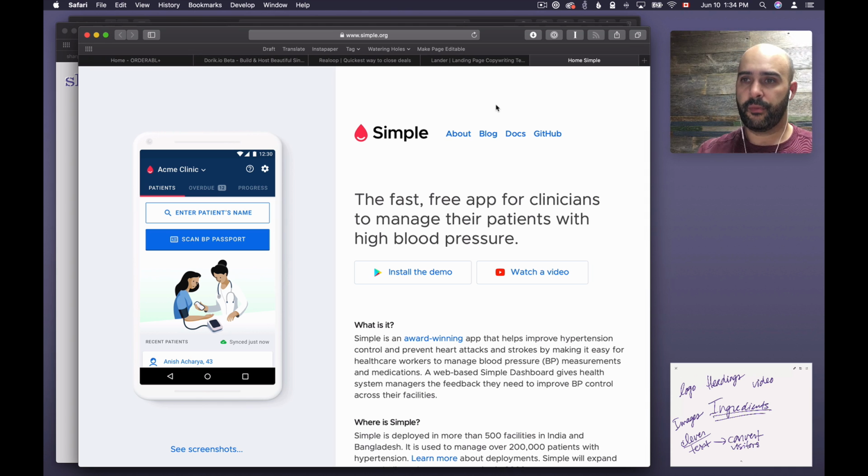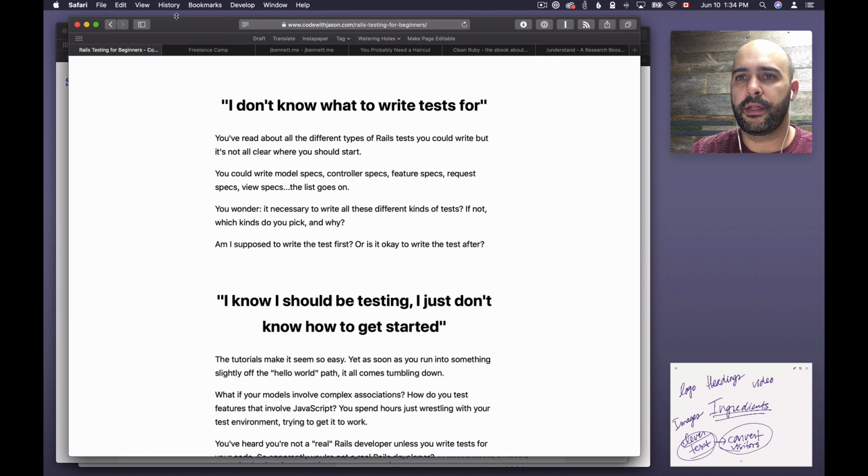So you're under the impression that those are your options. And so when you make a page, you make sure you got all those ingredients. And then after that, voila, you make it interesting. You make some clever text. And then you convert, apparently. But then you got sites like this, for example, which are surprising in that they don't have the same ingredients, but yet they work. So I don't know what to write tests for.